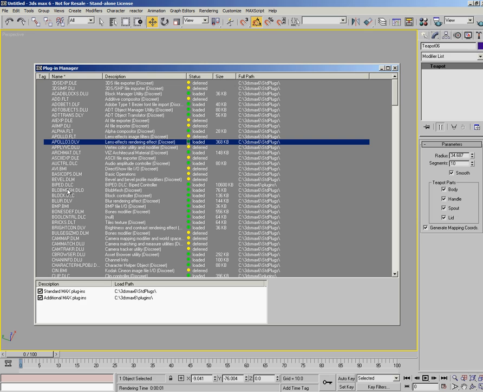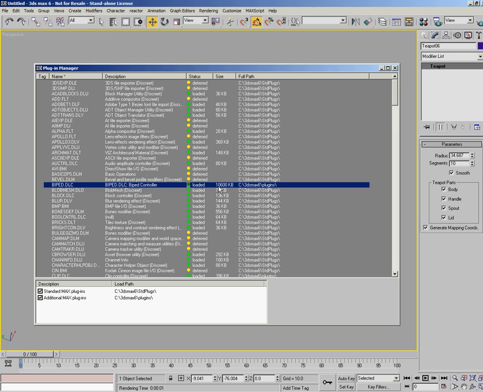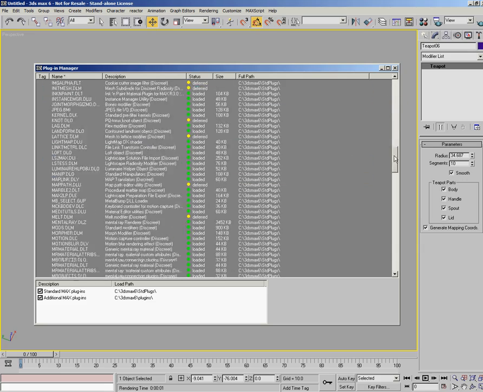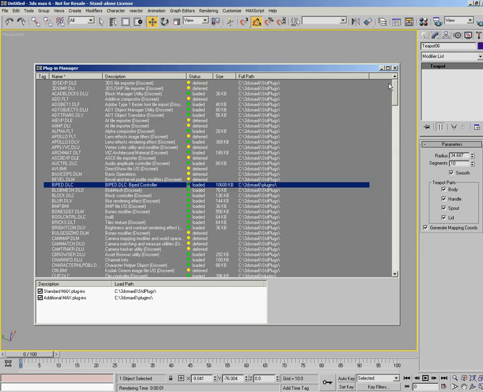You can see I've got the biped plugin here, and it's using, I think, 10 megabytes of memory. So if you have a lot of plugins, that can add up to quite a lot of memory usage for not much use really, because some of these plugins may never be used in a particular scene. So you can set that up there.